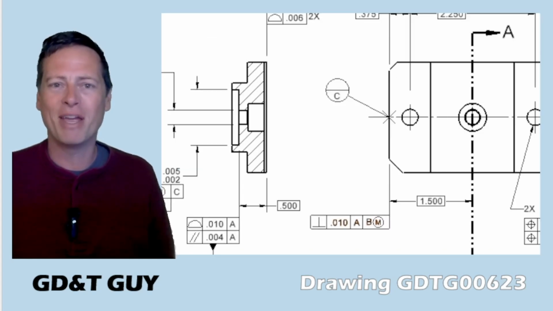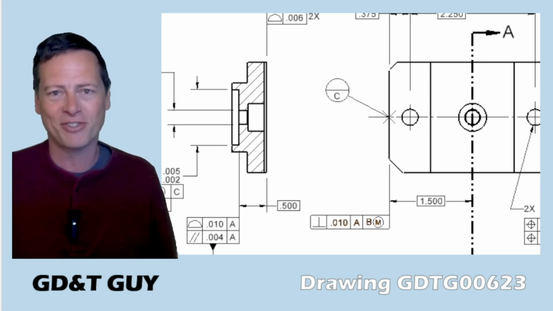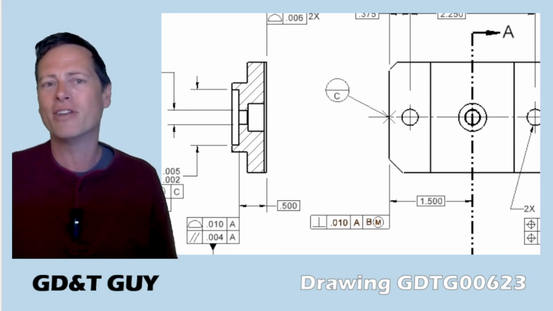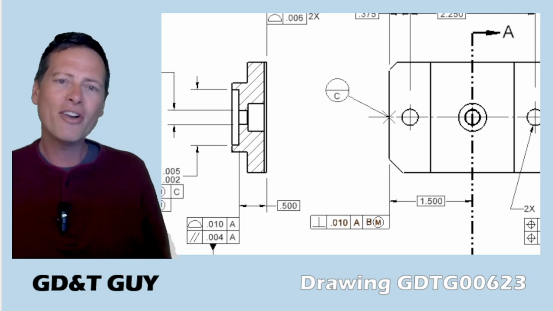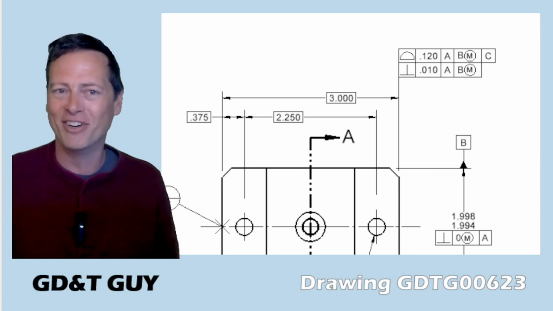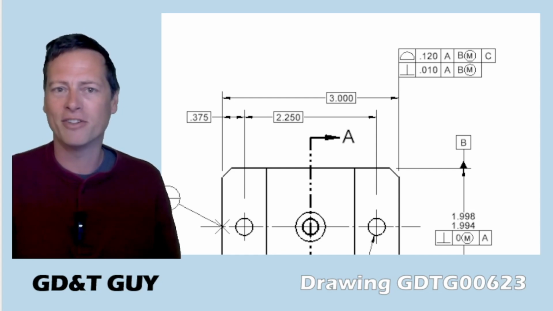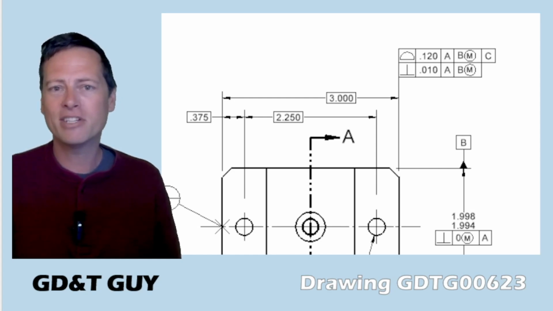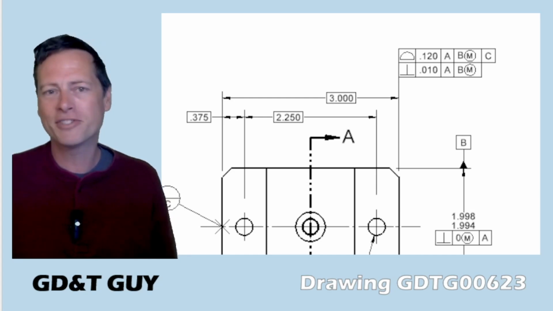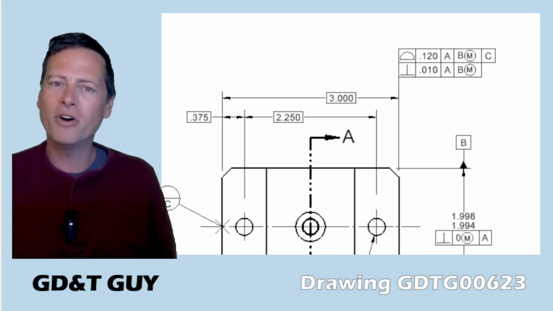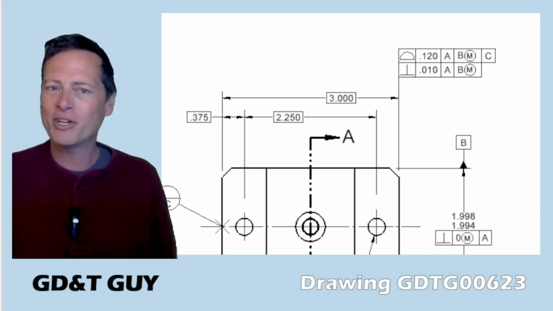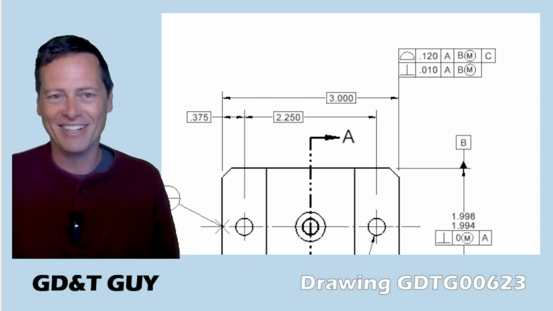Well, this is a little aside from the main point, but addressing one of my little issues with the last drawing, this one uses a target for datum C, which is interesting in how it makes this a more convincing one-DOF datum feature. I don't actually think most people would do this, but maybe they should. And then, addressing another one of my little issues, instead of the plus-minus tolerance on the 3-inch width, we're going with a basic dimension and then a 120 thousandths profile tolerance. That's analogous to the old plus or minus 60 thousandths, except now we're locating the feature in the ABC datum reference frame. I like that. I'm not sure everybody will like that, but the GD&T guy does.